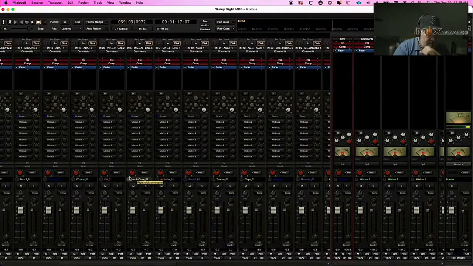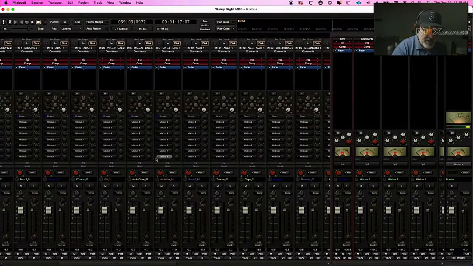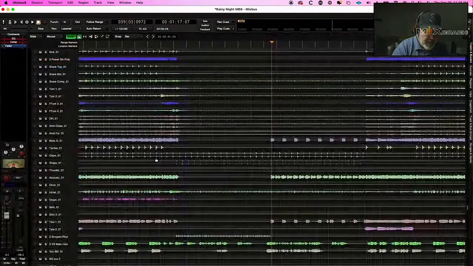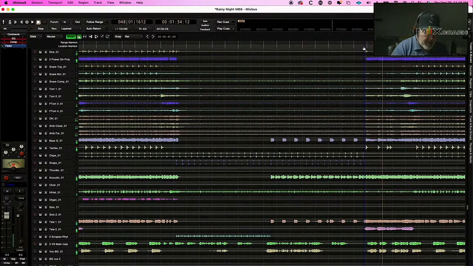Okay, everybody can see. Let's see. Here's ambience far, bass guitar. It looks like I got everything, so I'm going to take everything out of the master. Now, if I were to go back to the screen here and go where the drums are playing, I should be hearing drums. I can still hear them, so that's good.